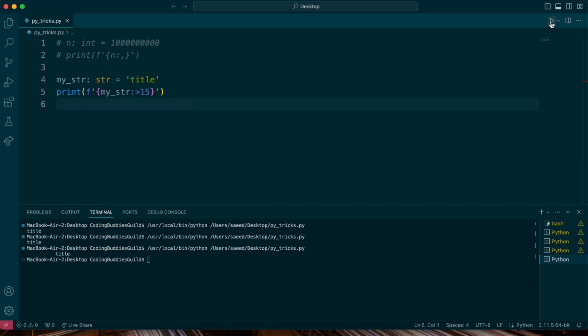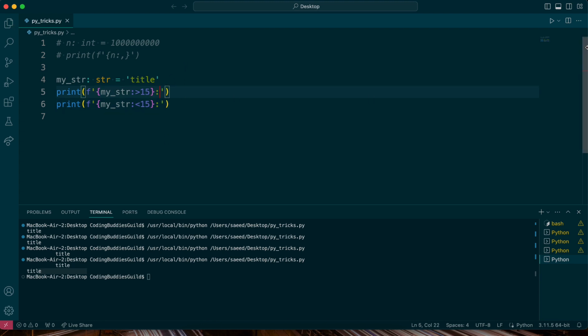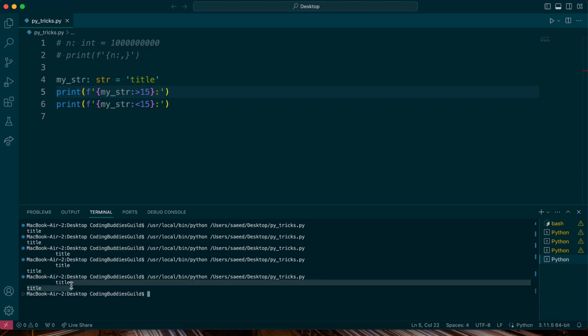So let's see what happens. As you can see, it's adding the spaces before. If you want to add the spaces after, well, it actually doesn't even make any sense because that's the default, but you can just do this. And if you see that, it adds the spaces here, right? After that, if you want to see, you can just go comma here, colon here. So you will see that it's actually doing something. So we can see the colons at the end.